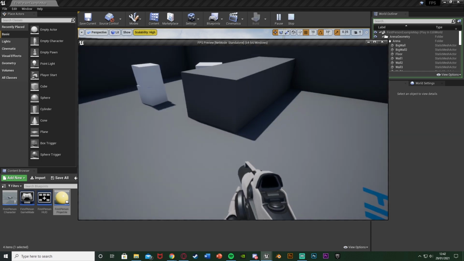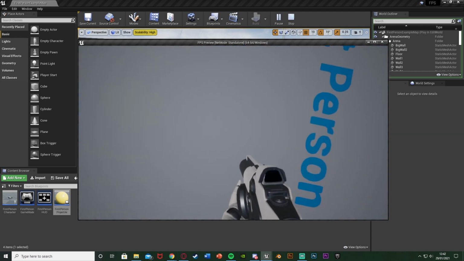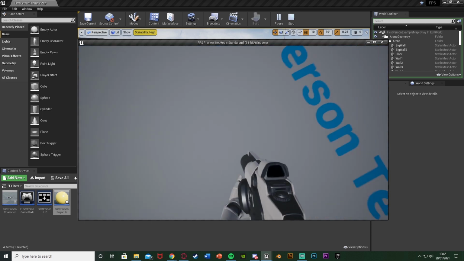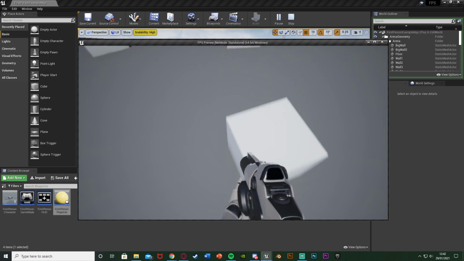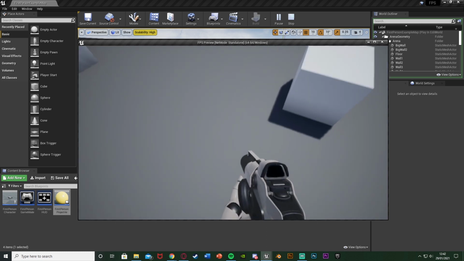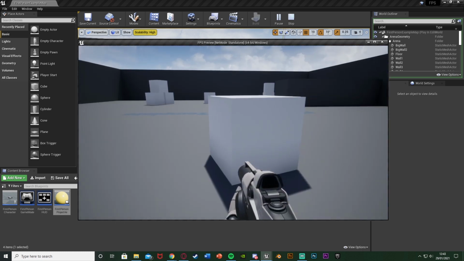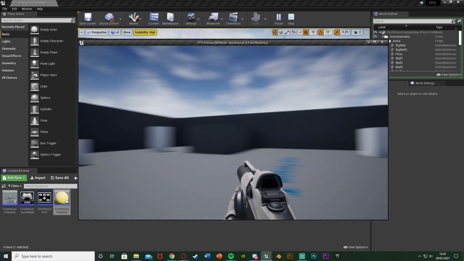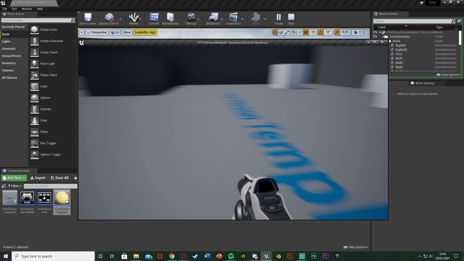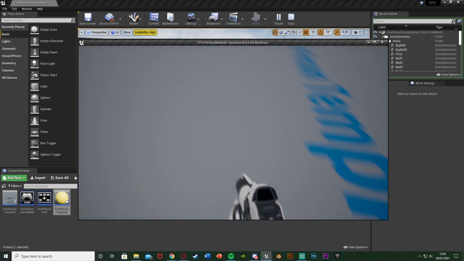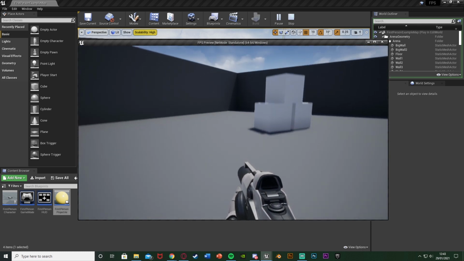But obviously, if you jump and shoot straight down, we're far enough from the floor that it doesn't glitch through it, and it still jumps up like so. You can just spam it like that, jump up, and there you go. You have a little nice bounce like that. So I think that'll be it for this video. We've done everything we wanted to do. We've created this mechanic, and if we shoot straight down, the player's just going to be launched up like so, as if the physics and the knockback of the gun is just shooting the player up like this.